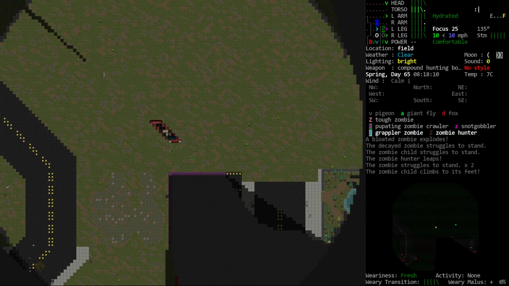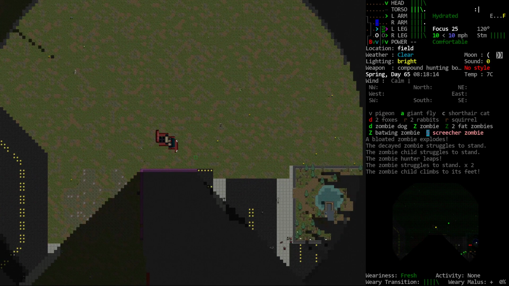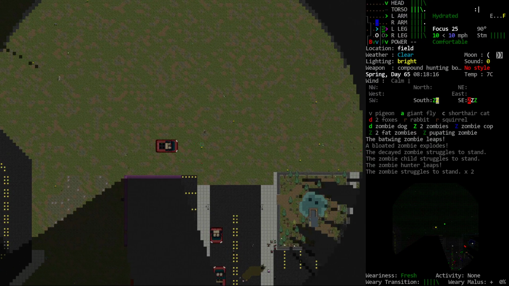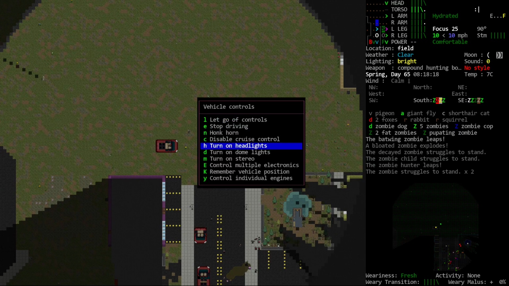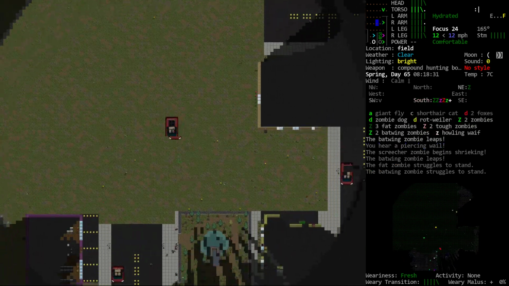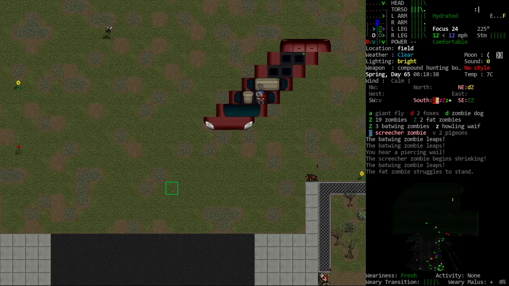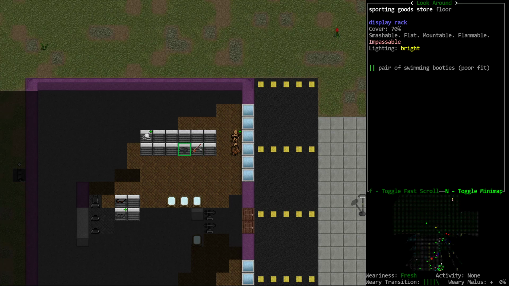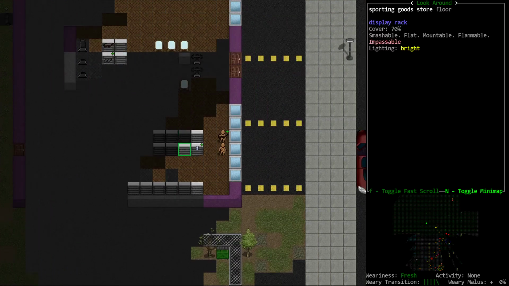So there is a back door. There's a park across the way, which is bad, and there's a bunch of zombies. This is one where I wish there was any chance I can get the headlights pointing into that place at an angle so I can see if it's got... What do we got? What do we got? Fishing rod, swimming booties. Well, I can't see much.